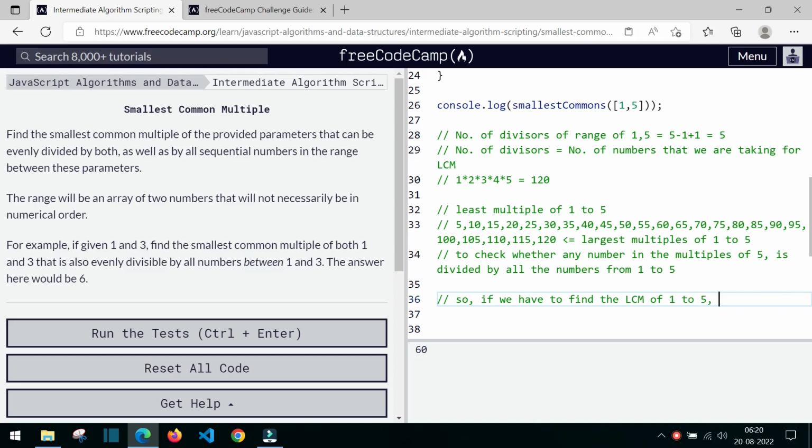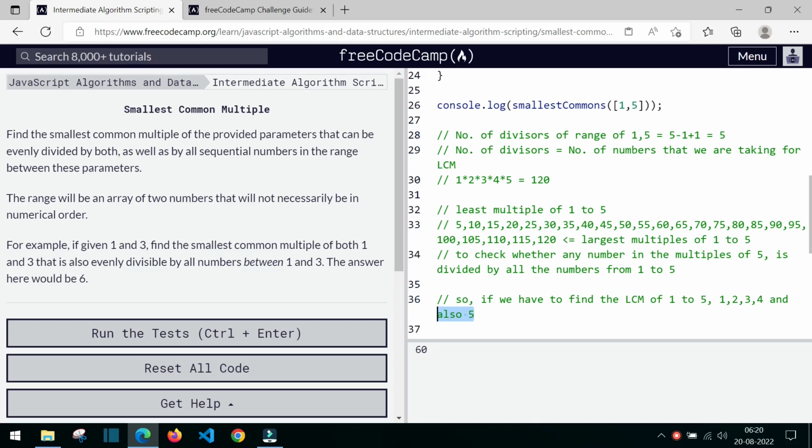it is necessary that it should be divided by 1, 2, 3, 4 and also 5, okay. If it is divided only by 1, 2, 3, 4, it will not be taken as the LCM of 1 to 5. So it is necessary that it should be divided by 5 also.